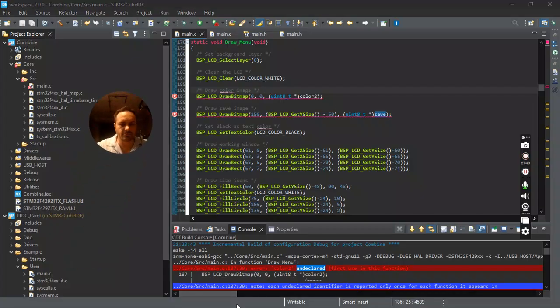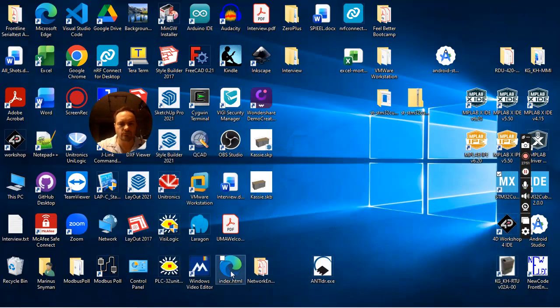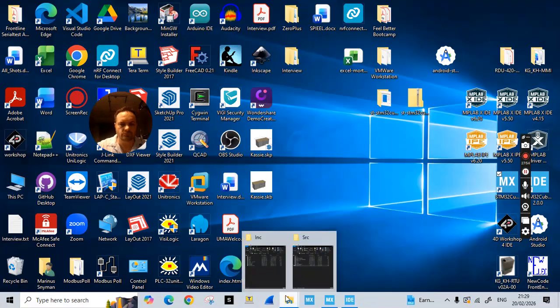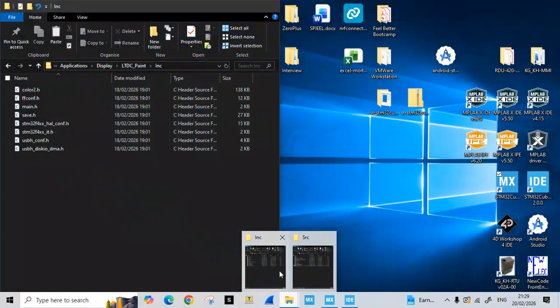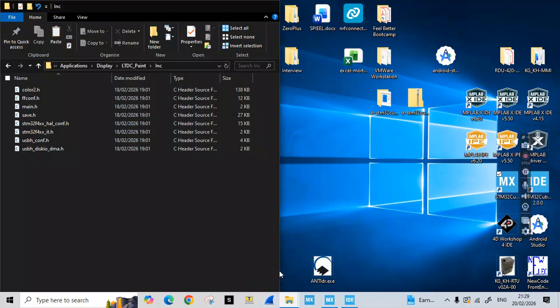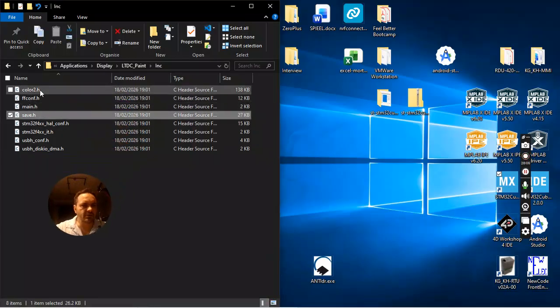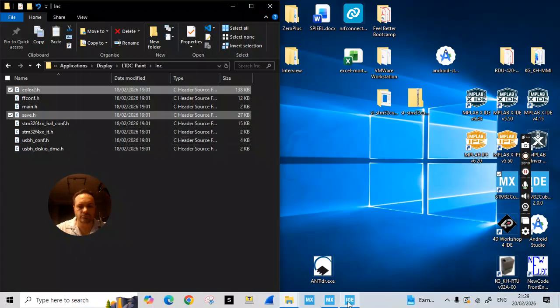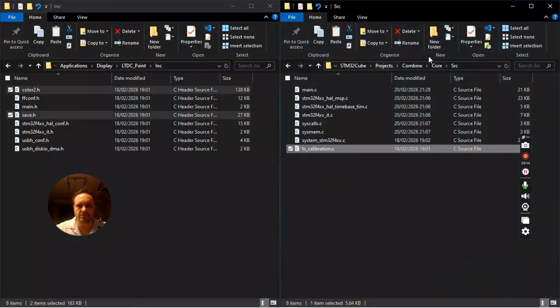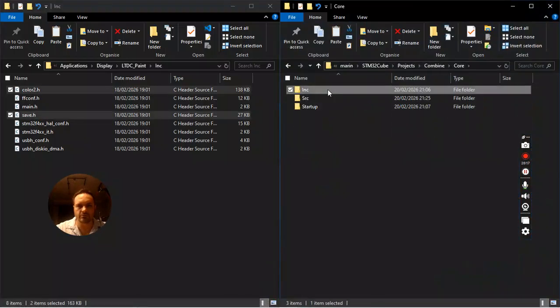Let's go back to our Explorer. You don't need it, it's just to show you how the screen looks. So in the example, you see the save and the color. Let's copy those and paste them in our header, so it includes.